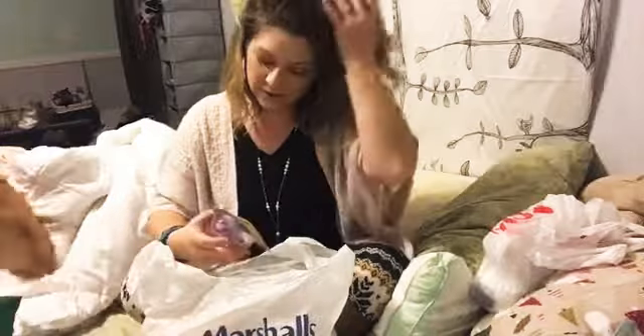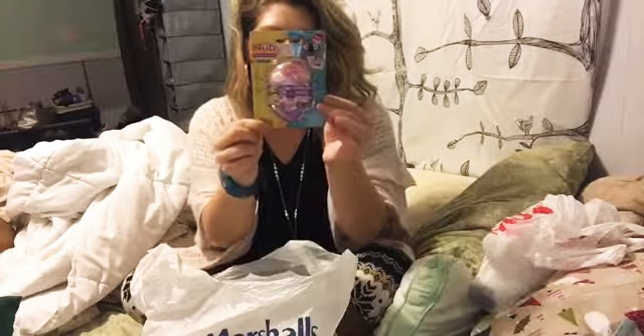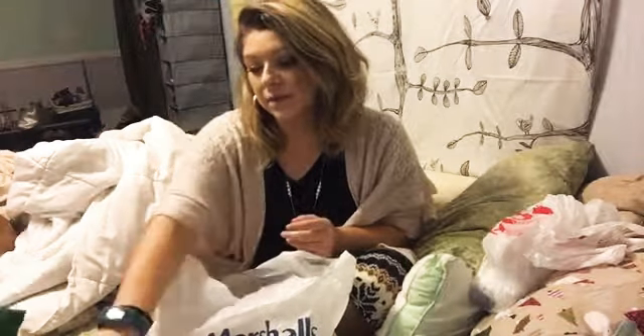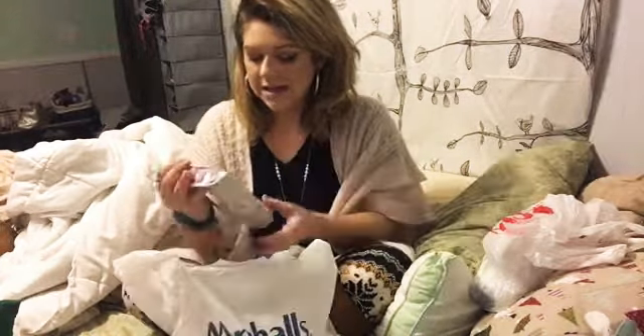I'm going to start with the most fun thing first because it's for my little baby Nisi Poo. I got her these nubby pacifiers with a clip — she was born this past April so she's only a couple months old and still on the paci. She drops them a lot so a little flippy clip is going to work great. I also got both nieces a little red velvet Santa bag and I'm filling them with age-appropriate goodies.